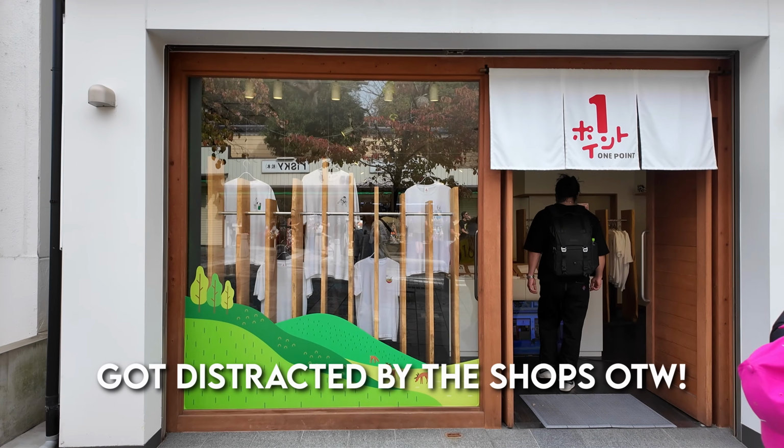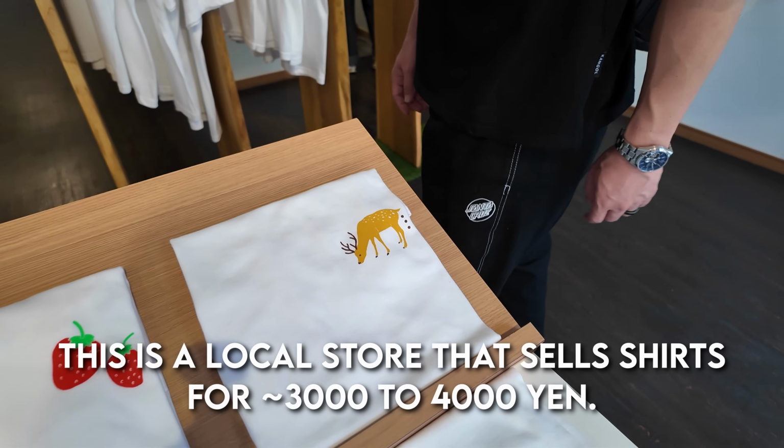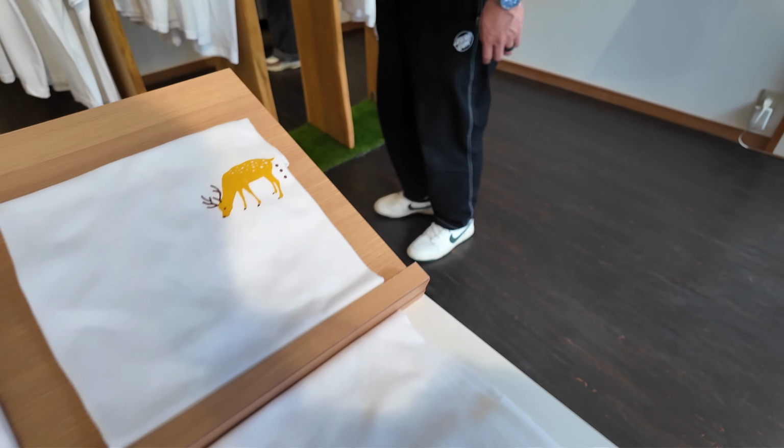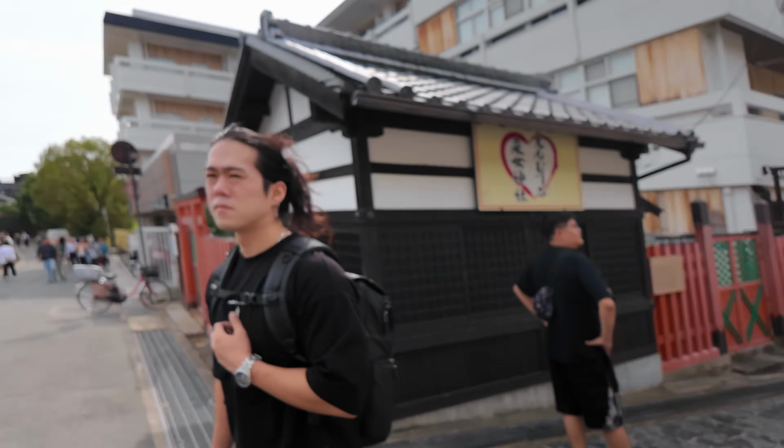All right, now that we've eaten a lot of food, we're gonna head over to Kofukuji. They have little deer on the... Oh, he's pooping. It's because of all the rice crackers that they're given. Oh my god, it's the guy that made the mochi. That's hilarious. All right, we are almost to the temple, and let me show you what it looks like here.